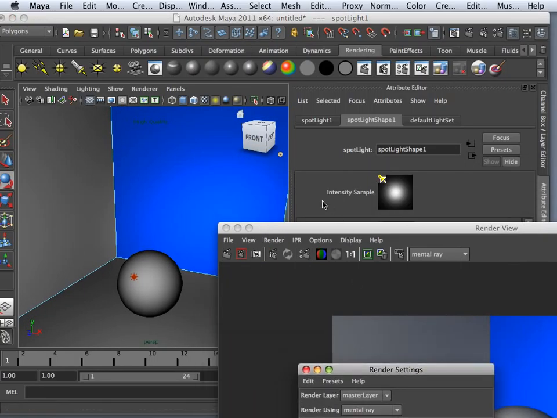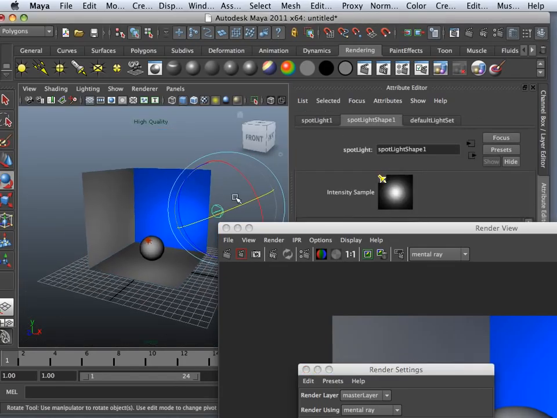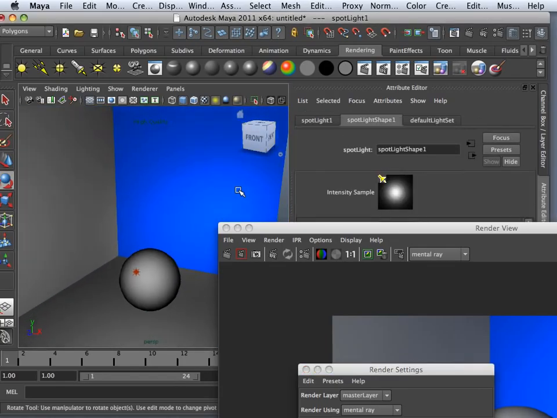Another thing that you could do, now that you have global illumination turned on, is look at final gathering. Now, final gathering certainly doesn't need global illumination to exist. I use final gathering almost 100% of the time just because it produces a real nice render. It calculates light bouncing off surfaces better. So we're going to look at that in the next video.